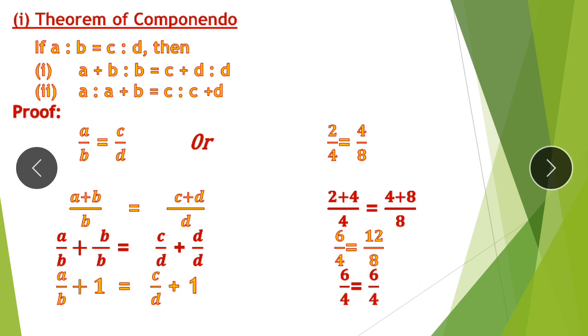You can better understand it with the example of your marks in different subjects. Like if the ratio of your marks is the same, and if you add the same numbers on both sides, then again your ratios will remain the same. You can apply an example from real life, then you will get the ratios being the same.